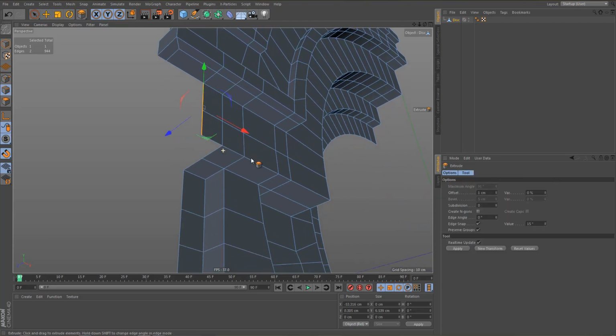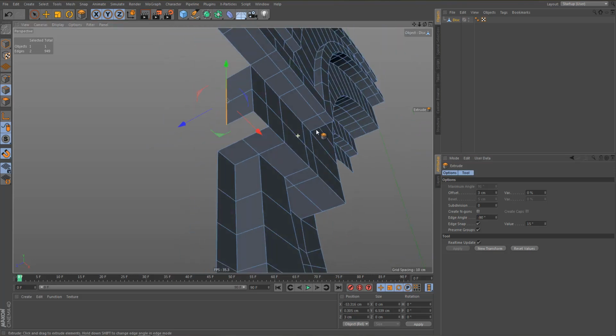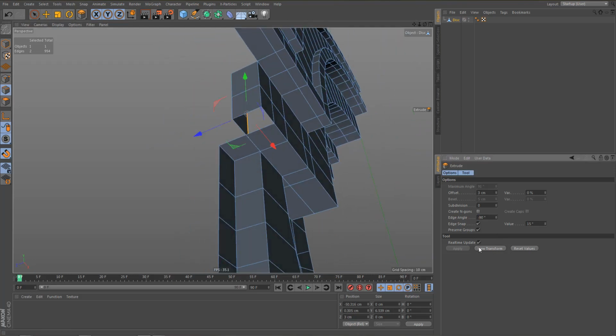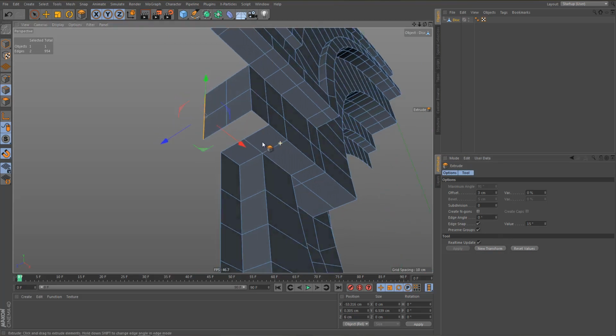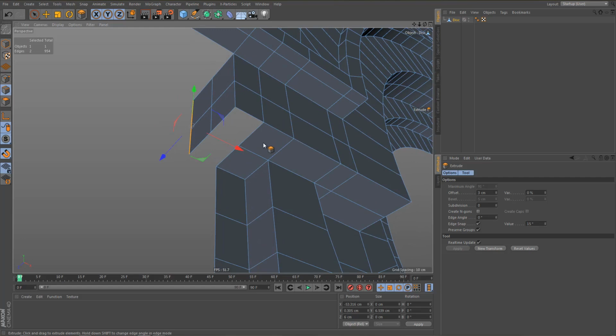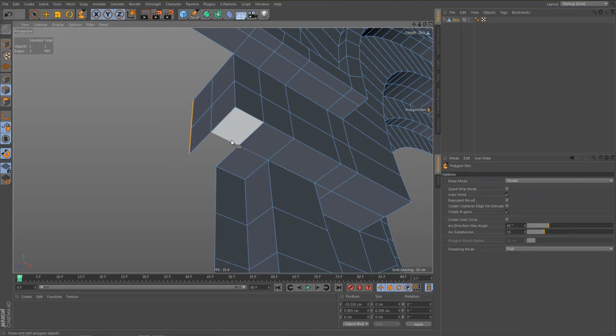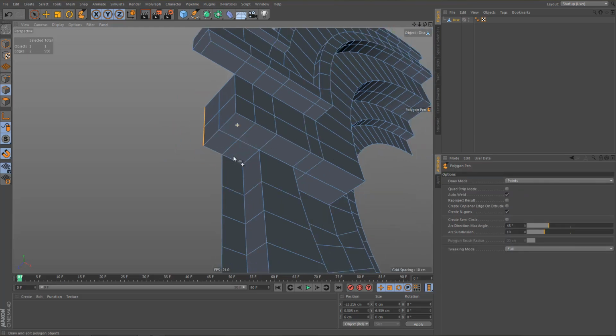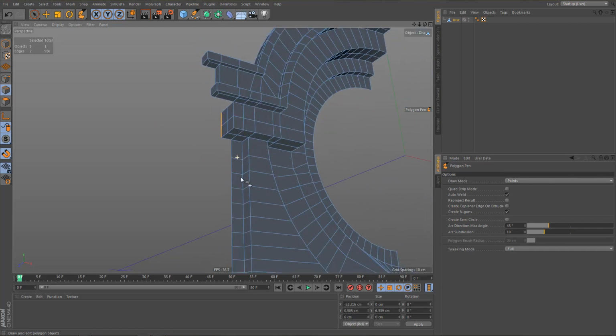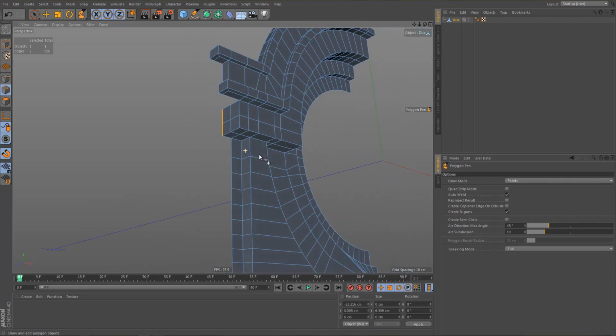And I'm going to extrude these 2 edges. And I think we need to use an offset of 3 here with an angle of -90 degrees. And let's do this twice. The second time we don't need any angle. And then we can close these holes up there.